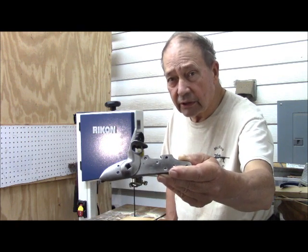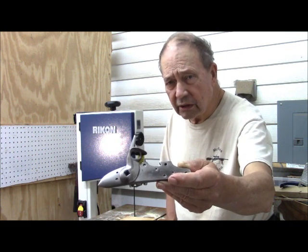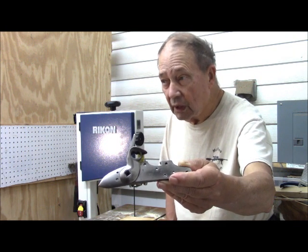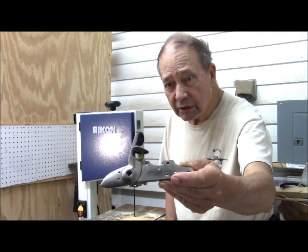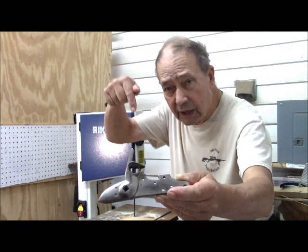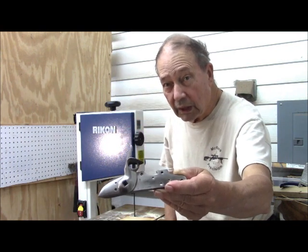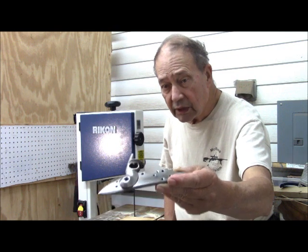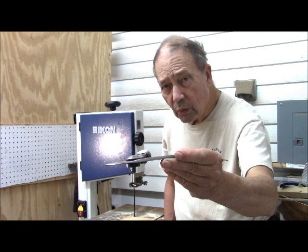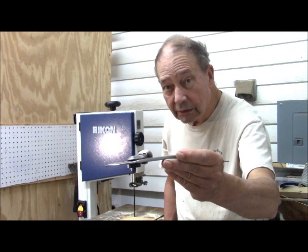We've got to see if we can do something about that. This cock is held with a friction fit to a stud attached to the tumbler — it doesn't just pull off. Consequently, I'm going to have to use a press to actually put a larger punch on it and gently apply downward pressure to have the two parts separate. That's easier said than done. This is a fairly robust lock plate, and one does not want to risk bending it or, worse yet, breaking it under pressure.